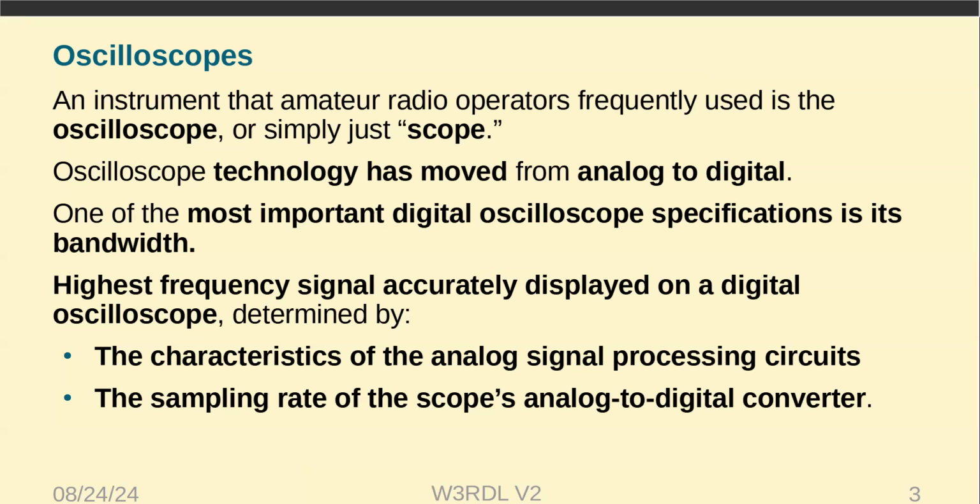The limit on a digital oscilloscope is like when we talk about SDR radios, because they use an analog to digital converter. So it's the sample rate of that A to D converter which determines the highest frequencies that you can see, because you have to sample at least twice whatever that frequency is. And then the number of bits is going to give you the dynamic range. In other words, from the maximum it can read down to the minimum it can read is determined by the number of sample bits.